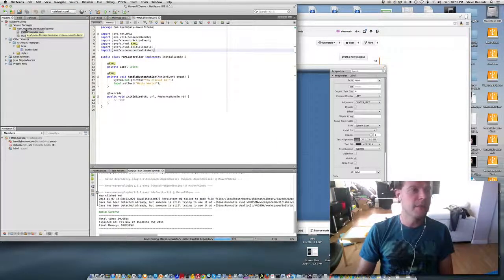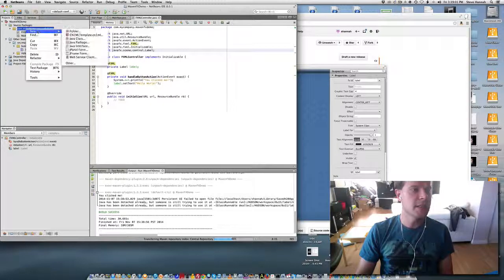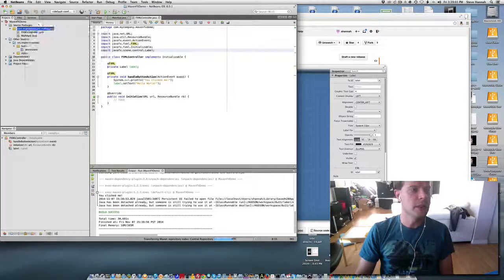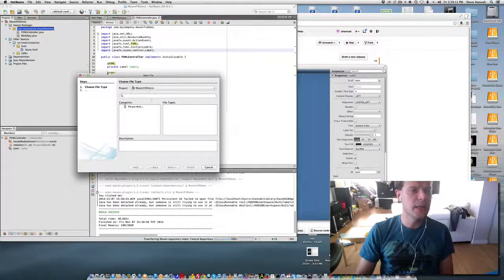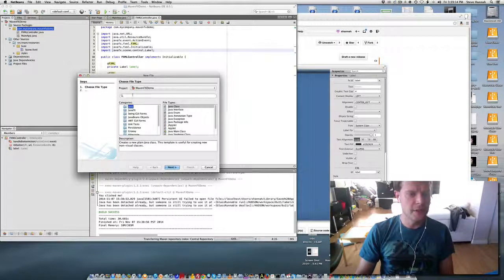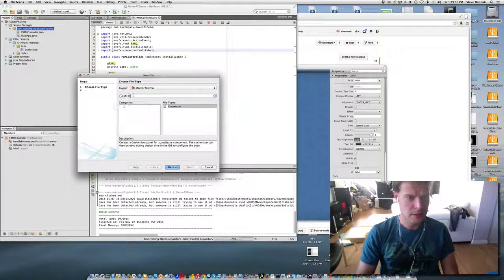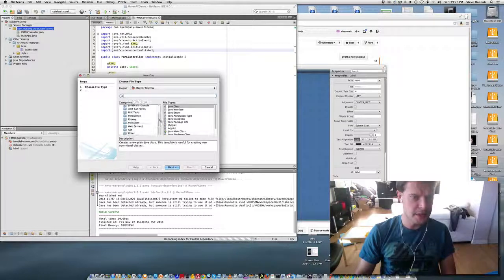Now we're going to add a little bit of Mirah into the mix. So I'm going to right click on the package. I'm just going to put it in the same Java package as my Java stuff. And I want to click New. I need a Mirah class. If you've been doing a lot of Mirah stuff, it'll probably just show up. Do I not have the... I may not have Mirah installed yet.